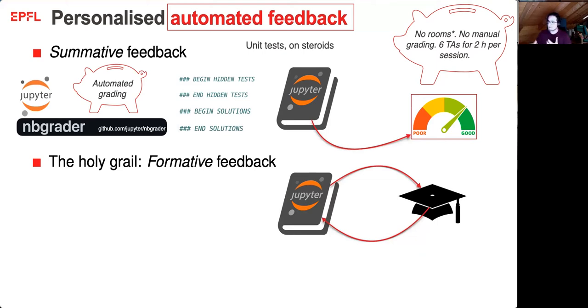It's intrinsic to the notebook format. It happens by itself. But we went the extra mile and we tried to make it happen. And I call that automated teaching, not grading, because you're really having those moments in which you make the student learn happen without you being there, which is kind of a pity. It's also a rewarding part of teaching, but well.